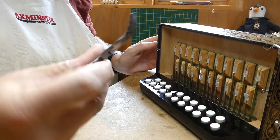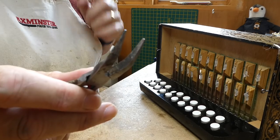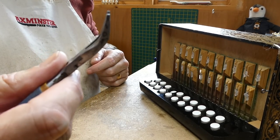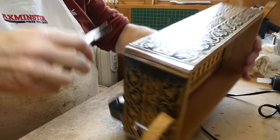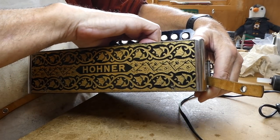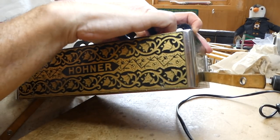I have a very good pair of pliers. Well, they're actually not a very good pair of pliers, but they're really useful for this job. They're bent, which means you can get underneath the keyboard and tweak any buttons that are sticking.